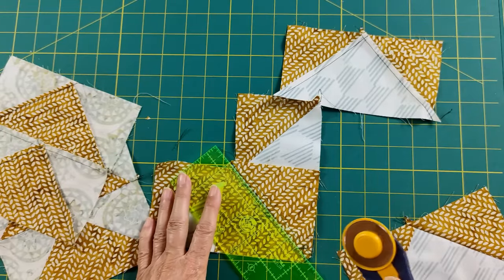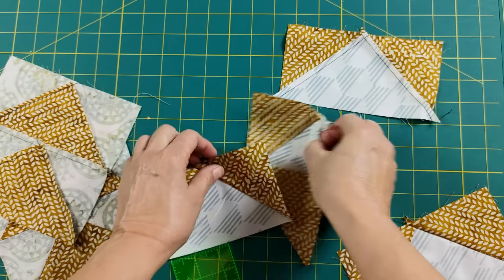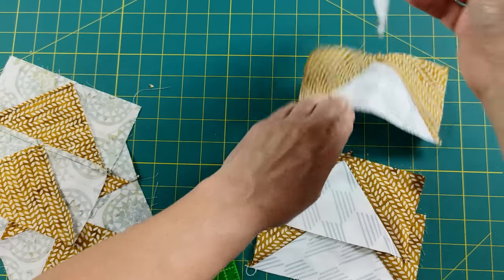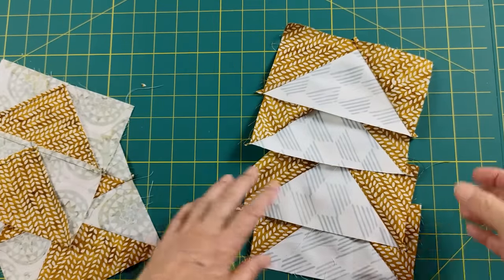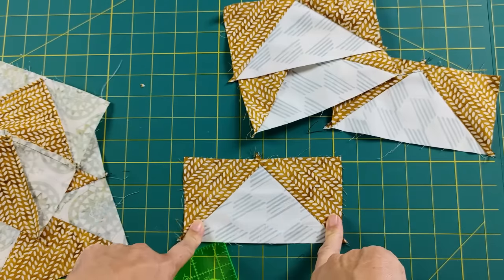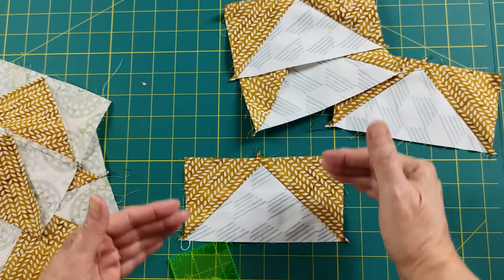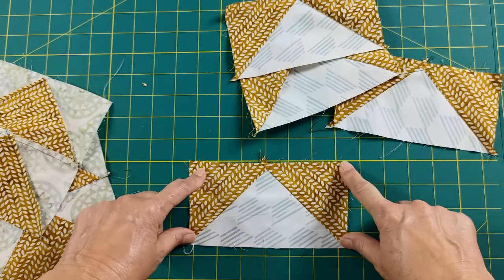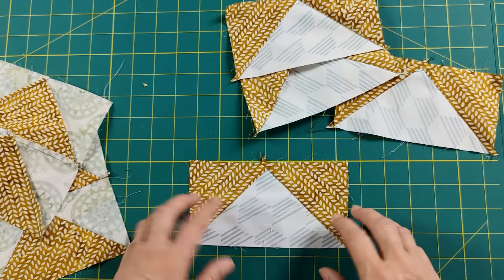Let's go ahead and trim this in half, press it, and this is where I end up. Then I have all four of these — I'm going to press them nicely and trim them. Trimming them is important because you want to make sure these are square. You've sewn and cut on the bias, which can distort the fabric and seams so it can be a little bit skewed. What you want to do is trim it so that you have a nice rectangle — a nice square rectangle that's going to sew together well.